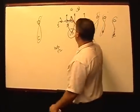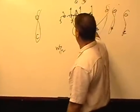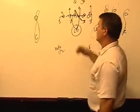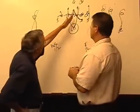Also, this guard, if they slide this way, it's very hard for him to take that 3 tech because he is going inside. He's going to have to really slide inside, and guess what? There's an opening from that linebacker following the hip. So there's pressure that you get from the spread. Tim, the key is to know the slide, which way the guy goes.